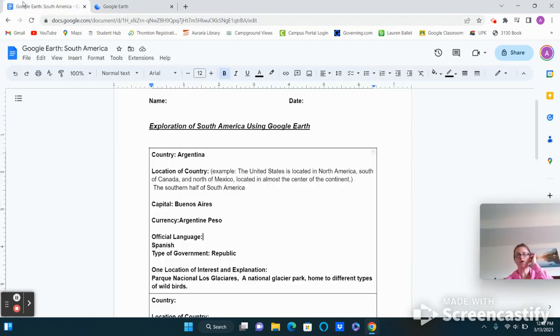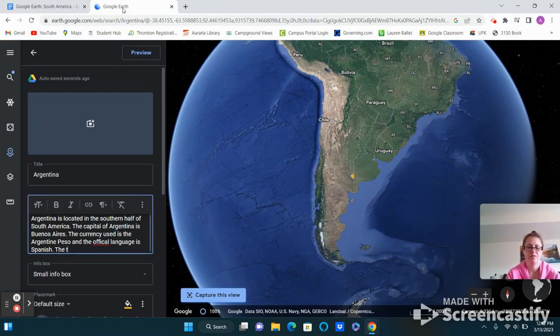And there should just be one more, and that's the type of government. So the type of government, they have a republic.